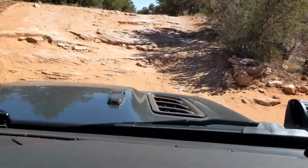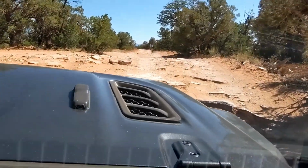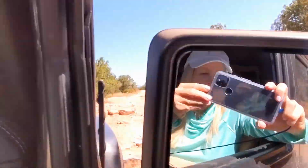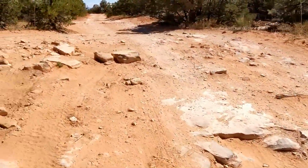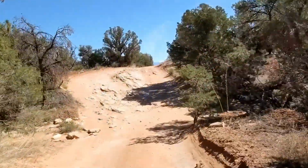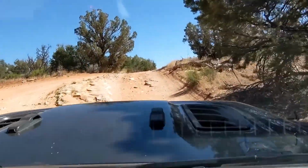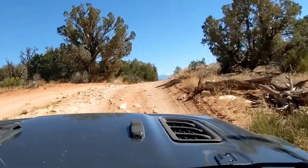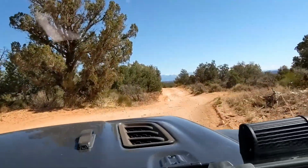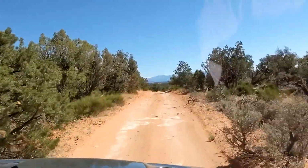There were a few sandy sections that felt a little squishy under the tires, and a few rockier sections that required some thoughtful tire placement and a little bit of a slower pace. Also, high clearance is necessary to complete the trip without any drama and crunching sounds from the bottom of the vehicle. We never needed the four-wheel drive, but a few sections made me happy to know it was there.